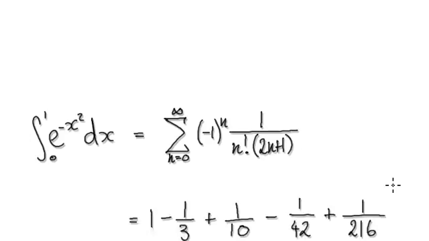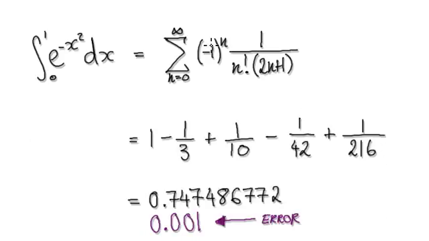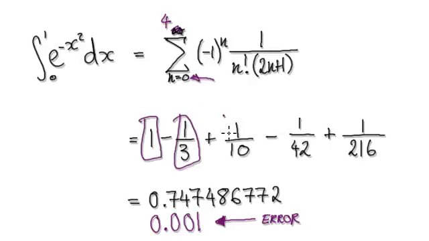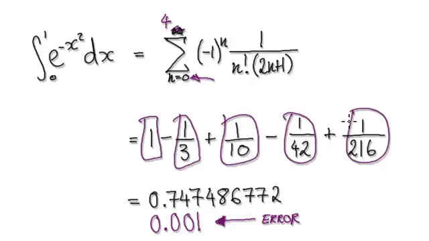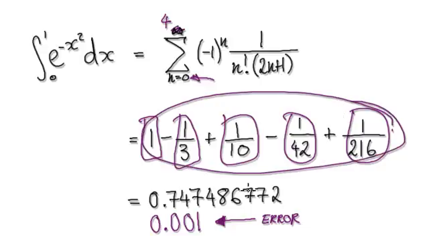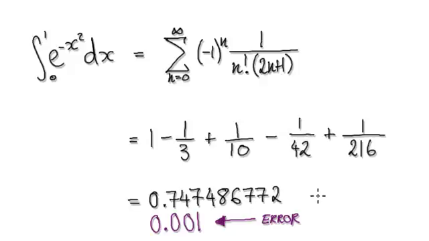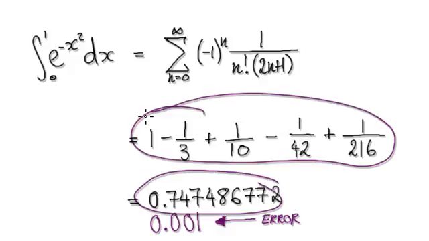What that means, because it starts at 0 here, is we need 5 terms: 1, 2, 3, 4, 5. Now add all these up. That will then give you this, and this is our estimate here. But then our error, well, this is good enough. This is our answer here with 5 terms.